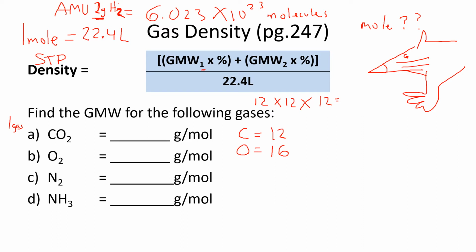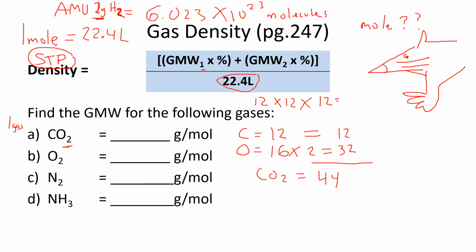All right, so how many carbons do we have? Just 1, right? Just 1 carbon. So overall, that's 12. How many oxygens do we have? 2. So we got to multiply this number by 2. So that's going to be 32. So CO2 weighs how much per mole? If there's 1 carbon and 2 oxygens, I need to measure out how many grams of CO2 to get 1 mole. 44. Right. So go to your CO2 tank, measure out 44 grams, right? And if you release it at STP, what volume will it occupy?